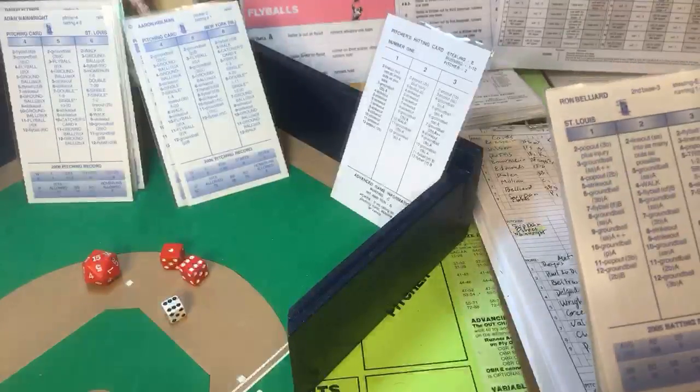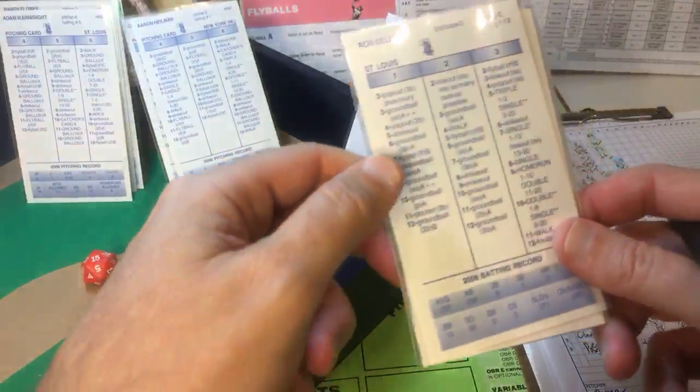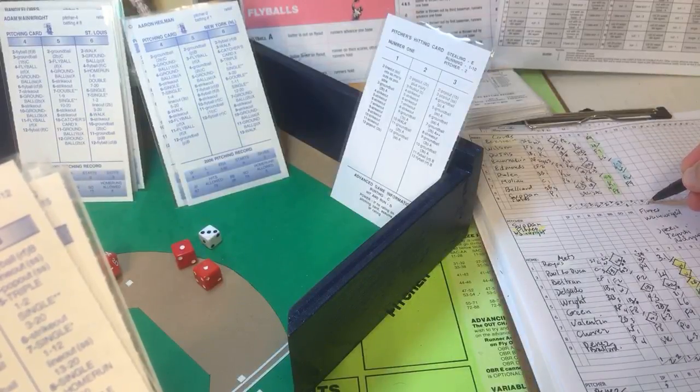And it's going to be Belliard now. Belliard against Heilman. 3-2. 3-2 is a fly ball. Right field. Shawn Green calling for it. And that's 3 away here in the top of the 8th inning. We'll go to the bottom of the 8th inning.